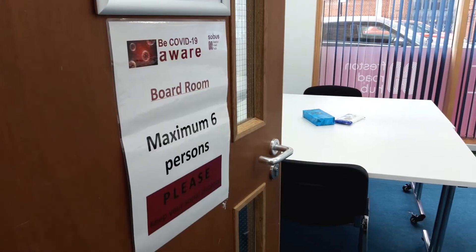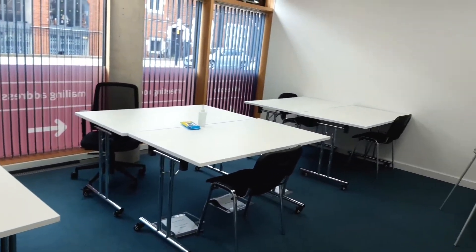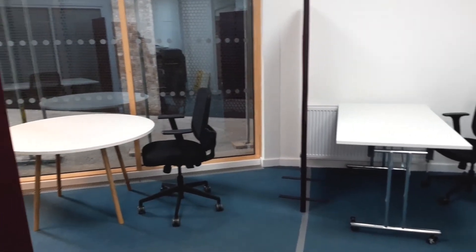Hello there, I'm Sue Spiller, the Chief Executive of Sobus and we manage Preston Road Hub, a fantastic space in North Kensington that offers flexible and affordable office space and meeting space for local organisations. We also provide one-to-one business support for start-up businesses and local entrepreneurs and we are so delighted to be opening up again after what's been an incredibly long and difficult year. We offer lovely meeting room spaces, great desk space. If you're continuing to work from home and are fed up of seeing the same four walls, come in and take advantage of our desk for a day offer.